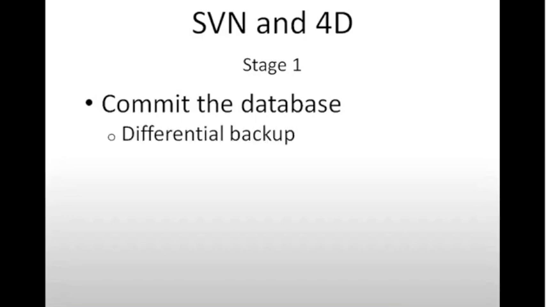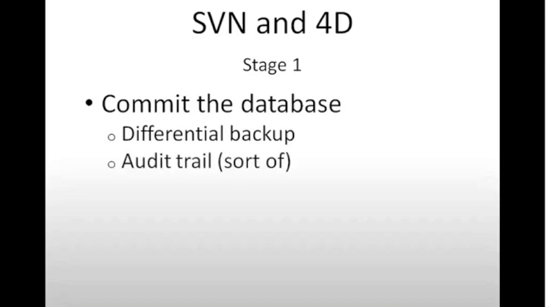For one thing, Subversion does differential copies. In other words, let's say you've got a 2 gigabyte database package, including the structured file and data file and so on. You commit that, so it's going to take up 2 gigabytes of space in the server. You make a change, you commit again. Is it going to take up 4 gigabytes in the server? Luckily, no, it's not. Subversion only keeps track of the differences between the different revisions, so it's very efficient in storage. If you think about an example where you've got multiple different versions deployed to customers and you've got to maintain all these different copies of the database, that starts taking up a lot of space. So Subversion is very efficient that way.